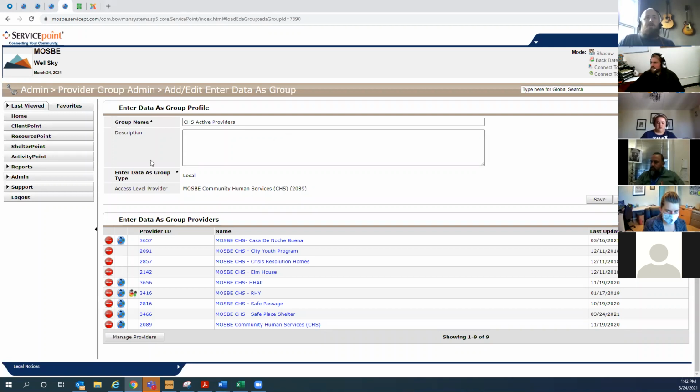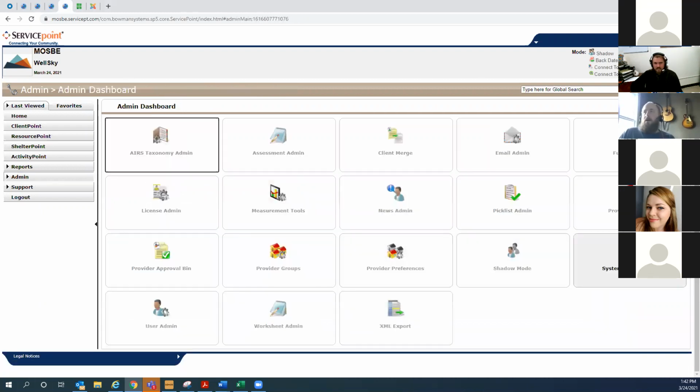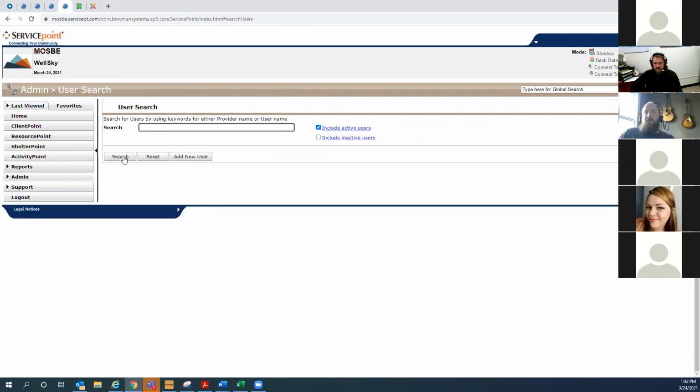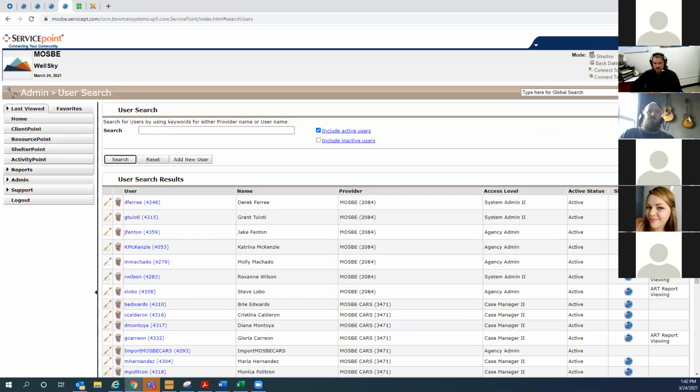Yeah, people sometimes forget their passwords. So looks like Sean's one of those guys. Yeah, the bad thing though is you can't reset your own password. So you guys would probably still have to contact Derek, or if you do have another agency admin that's available. So I think with CHS, there's Andrew in there as well. So yeah, that's one way to do it.